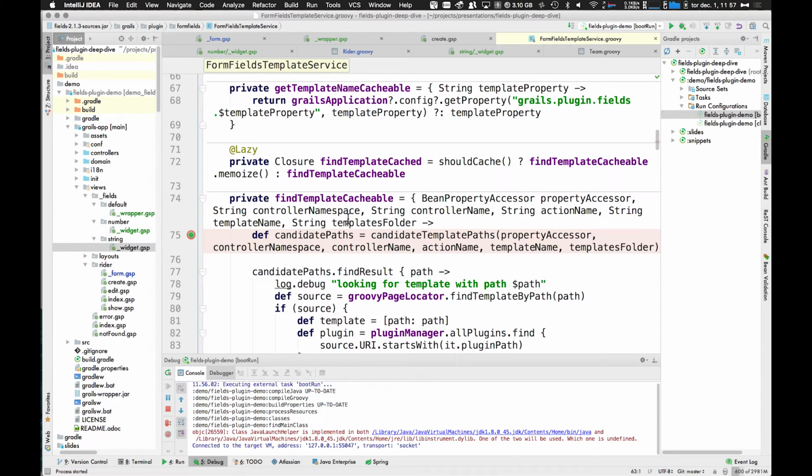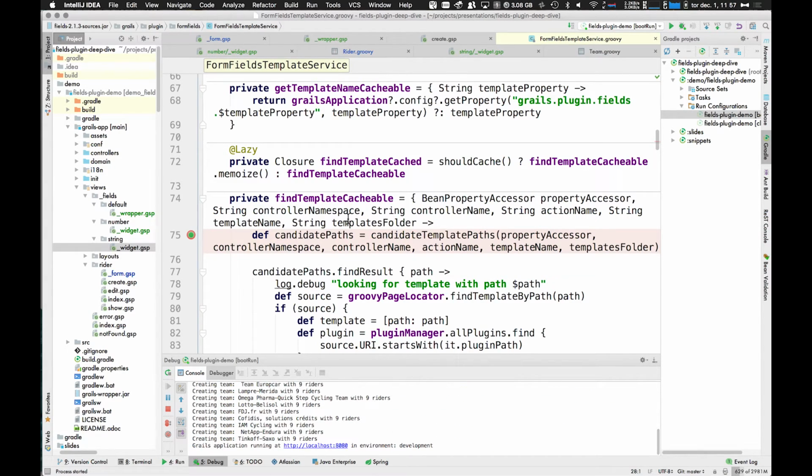So if you in Grails in a tag use a true or false, it will render them as required or disabled equals disabled if it's true, and it will not even be there if it's false. So I'm going to add that as a configurable option. I realized that when I was doing my prep for this talk that this is not working. So that's what happens when you do demos.